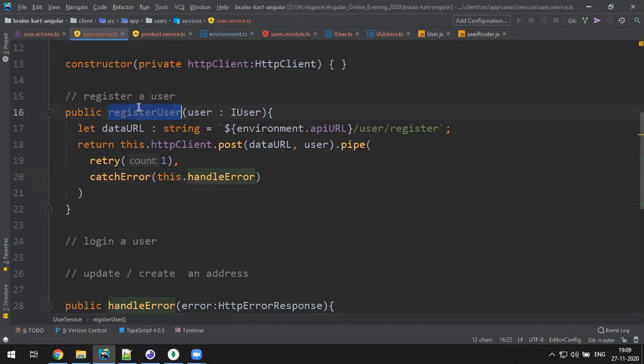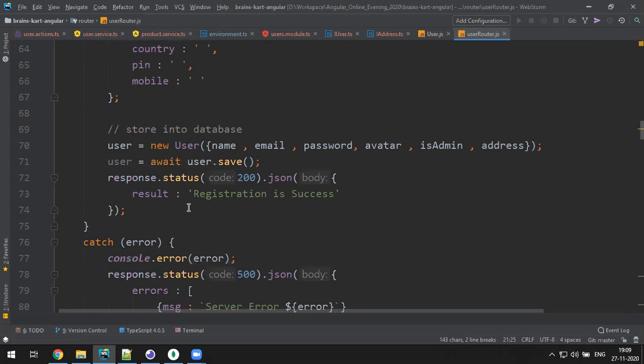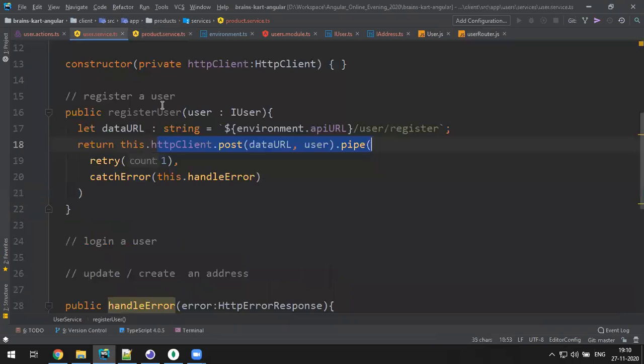So this is for register user and the return type. What is coming back from this registration successful? In the user router registration, what you receive back is this normal result string. Nothing much, just only the result is success. Okay. So can we get that in the service? Not there here.